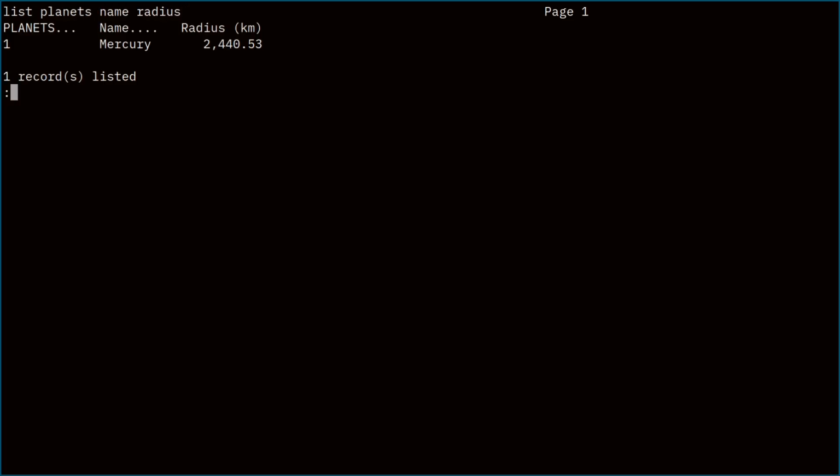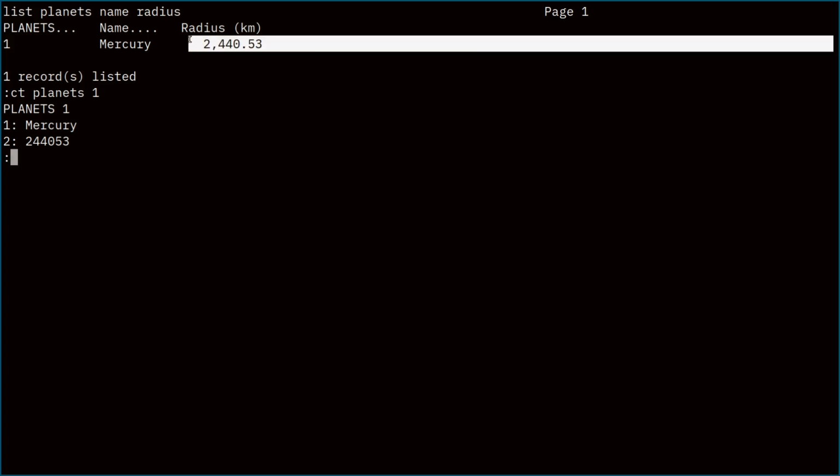So let's pause there for a minute. Now, if I list planets, now I can show the name field and the radius field. And you can see, even though I entered Mercury's radius as 244053, that was the correct format for how I defined this field, having the conversion applied.